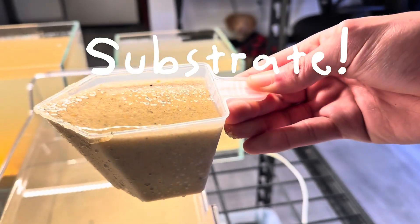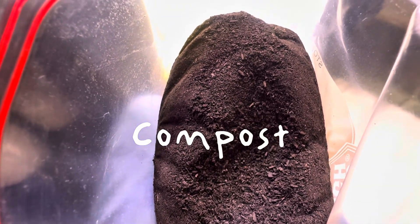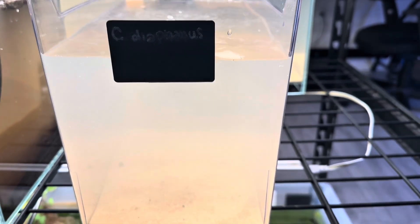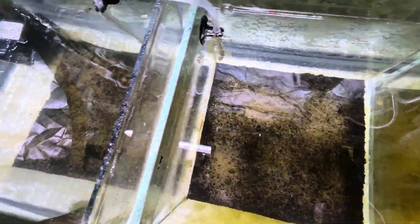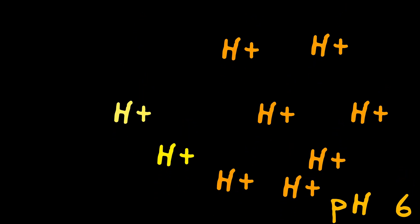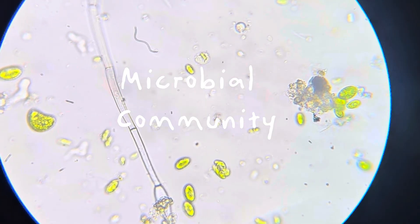The next component to add to your tank is the substrate. I recommend using sand as it is inert and it's not going to alter the chemistry of your water. I purposely add a small pinch of compost or some other source of organic material, and I'll explain why later on in the video. If you decide to use organic substrate, just know it could come with a lot of issues. Depending on the soil, if it is really rich, it can release a lot of tannins into the water, and it can also release a lot of ammonia. So it can make the water more acidic and also produce a lot of toxins. I've also heard of people doing bare bottom tanks, meaning there's no substrate. While you can be successful with this, you do need the right tools, especially the right microbial community.